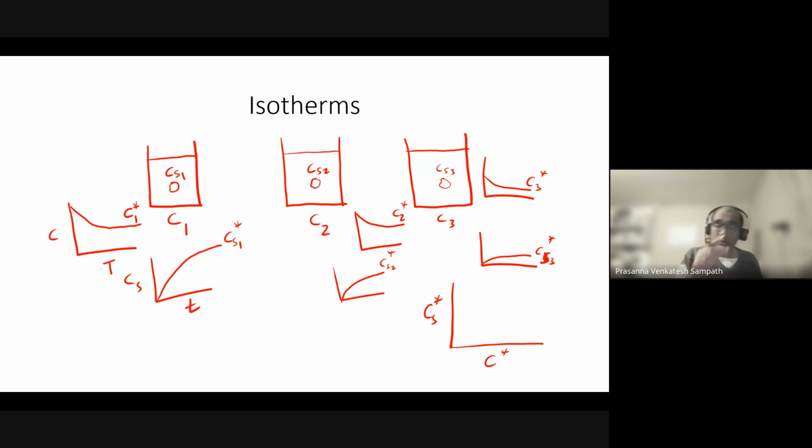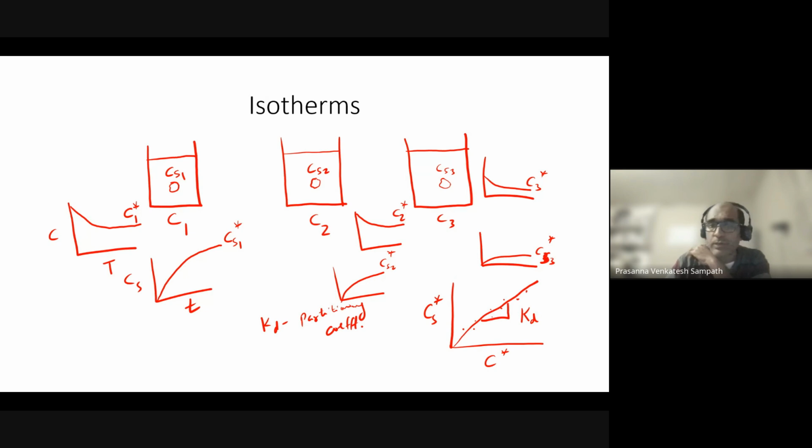Okay. And when I do that, I notice that these values seem to fall somewhat along a straight line. Okay, so assume that this line is a straight line. Now the slope of this line, we are going to call it KD. Now don't ask me why it's called KD. KD is called the partitioning coefficient, right?